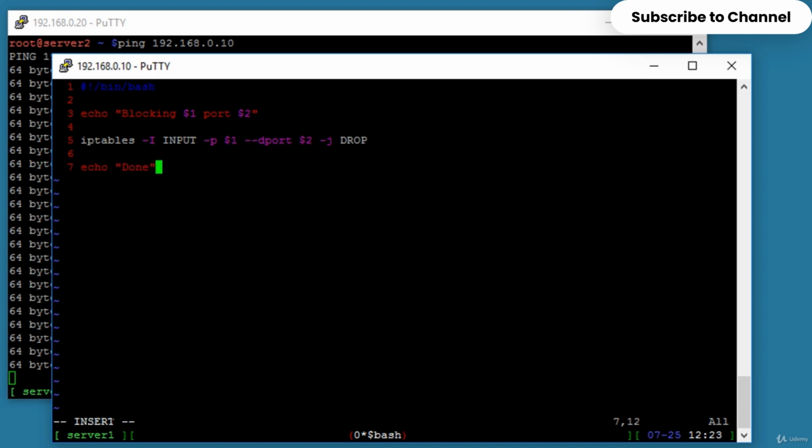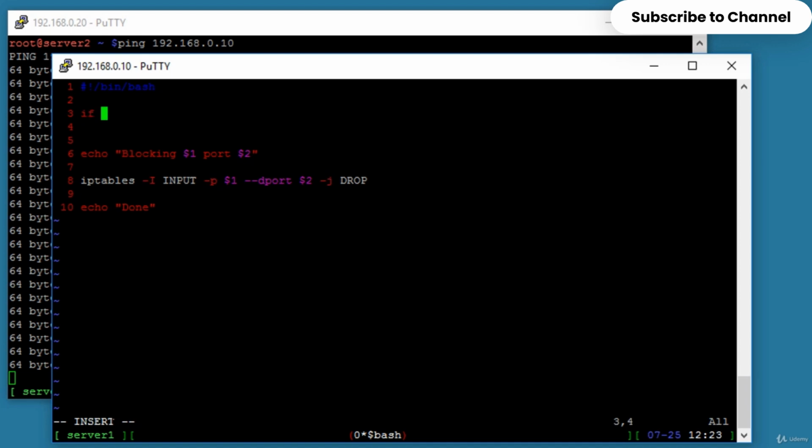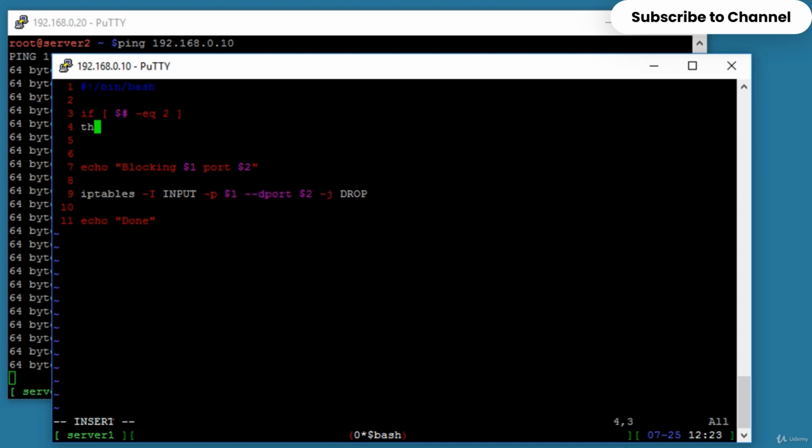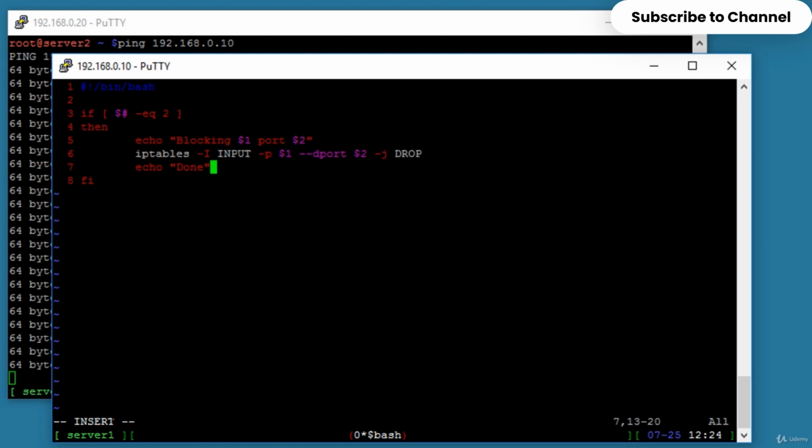Echo done. And because we already know how to check that the script was run with the correct number of arguments, we write here, if we have 2 arguments then, and we have this code block. It's easier to follow what happens if we indent the code.